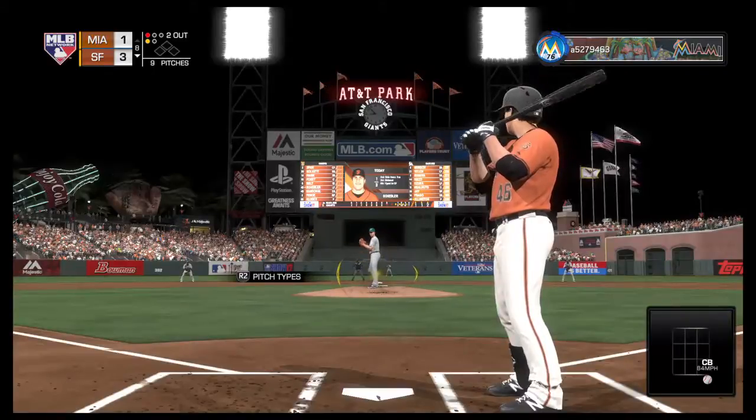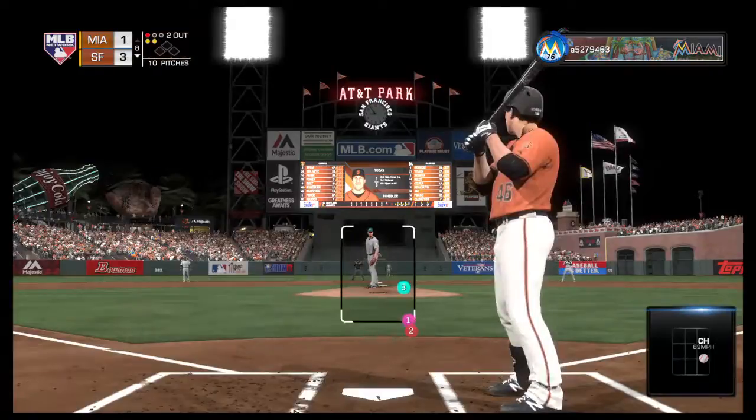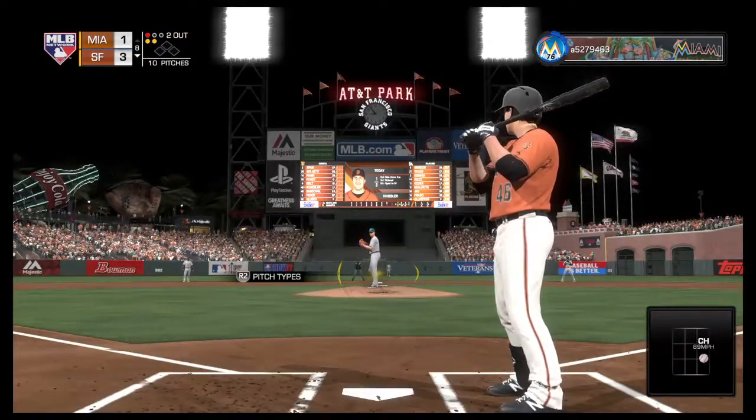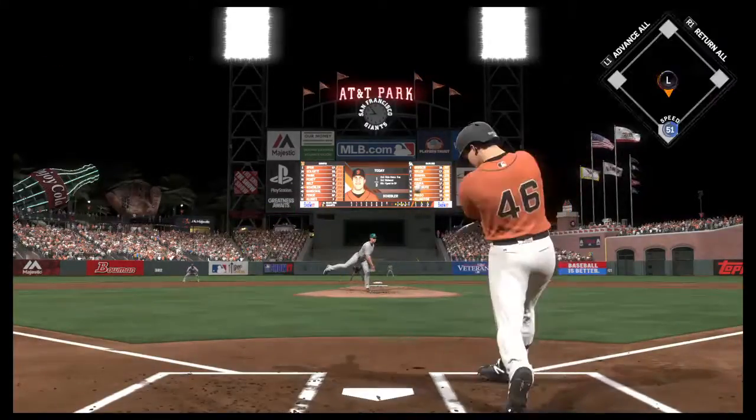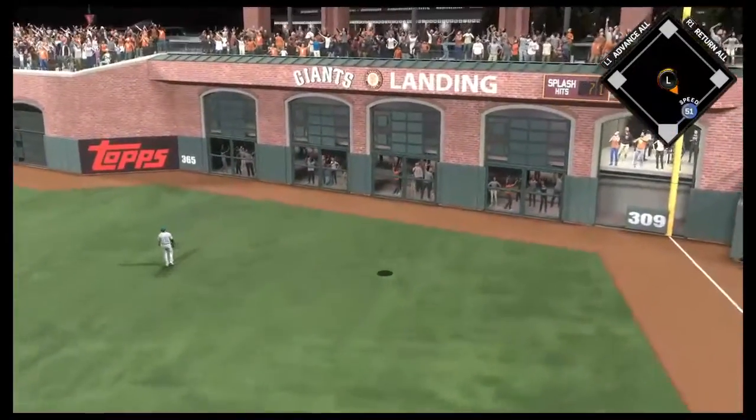Wow, that was a decent breaking ball right there, but that's just a pitch that's a little easier to lay off of when you're opposite-handed, opposite bat. You could see the sweep of the ball coming right into you. That was a great take. Swing and a drive to right. There it goes.